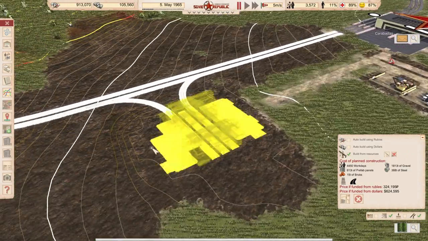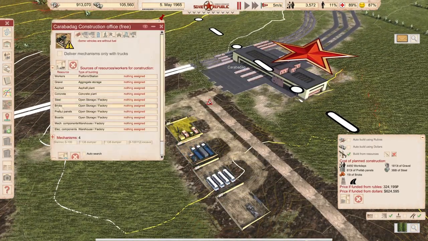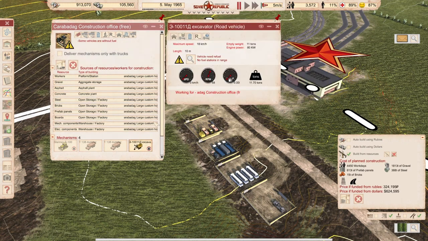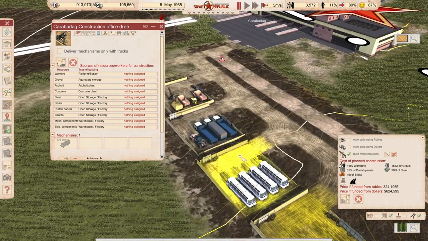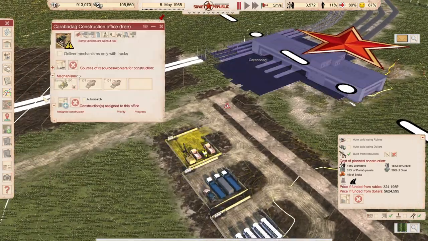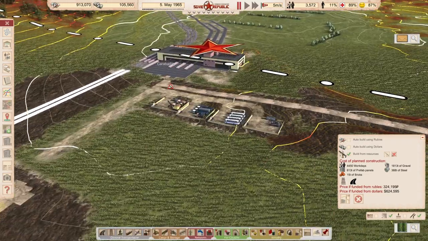For this episode. We also need to assign you to stuff, so you can start to build. Flip. And assign you. Oops. No, wrong button. Okay. And you don't auto search. You also don't need any materials because you're two mechanizations. Assign you. You are assigned. Okay. And start the road on a little bit of lower priority. Okay. Then the construction office.